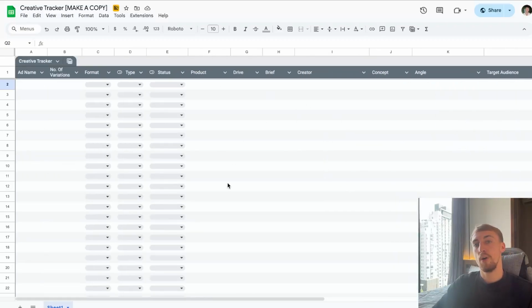Really useful for spotting patterns, tracking the status of where your ad is actually at. I find this super useful, but this is more so for a tracking side of things. When it comes to actually analysing the performance side of things, that's when we'll look at things like motion analytics, where we can actually get into the nitty gritty. We can start looking at the angles of the ads, we can start looking at the spend, CPA, and it's mapped straight from the ad account.